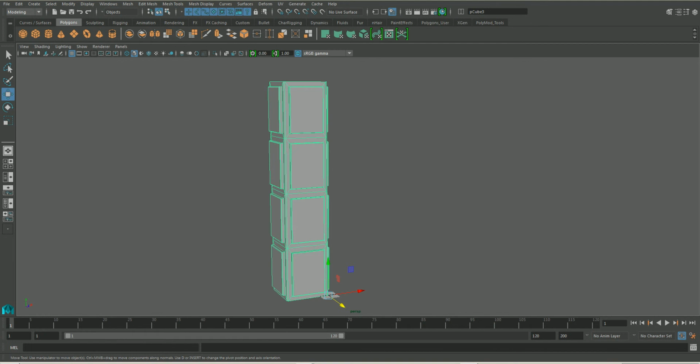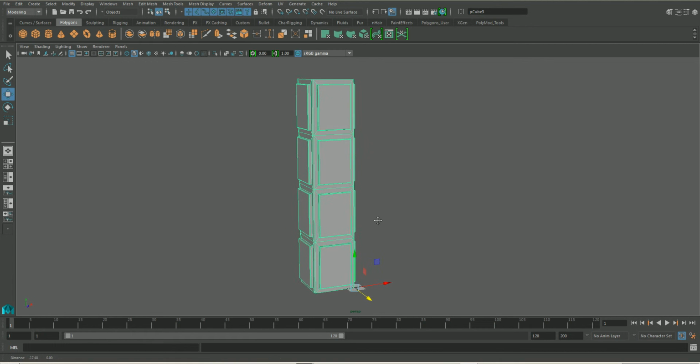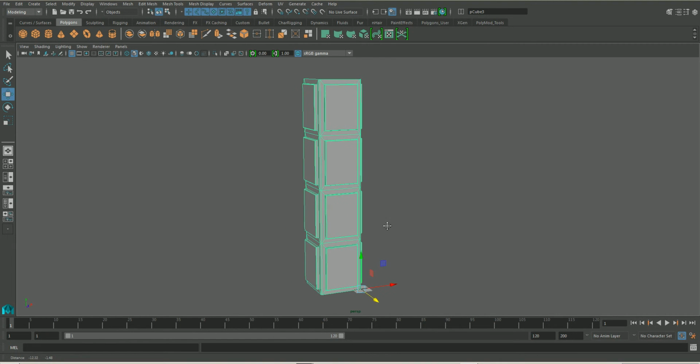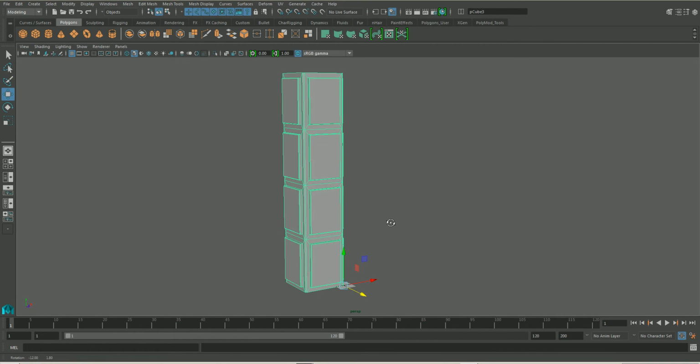Okay, in this video tutorial we're going to look at taking the pillar that we did the UVs for and actually going into Mudbox with this to do a little bit of sculpting and some painting. So first of all, I'm just going to prepare this to take into Mudbox. Right now this is still in its low poly form, so this is all we have.